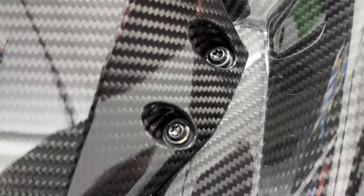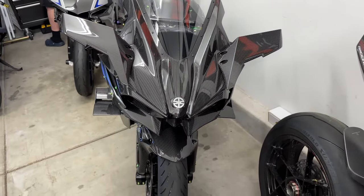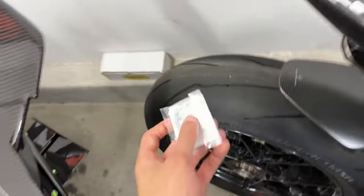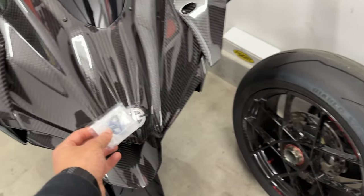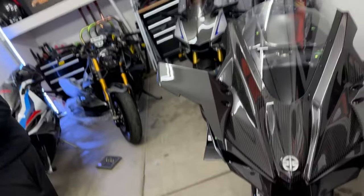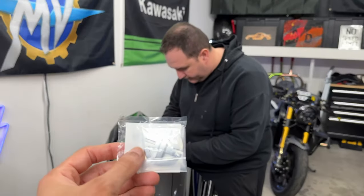It's going to take about three months because it's very custom. These bolts used to bother me because they were silver and ugly — we got black titanium ones which look so much nicer and clean up front. The only silver thing left is the River logo, which I bought right here — the OEM logo, about $70. I want to either powder coat it or anodize it, make it chrome black or just black so it blends in better. What do you think Mikey — chrome black or just black?